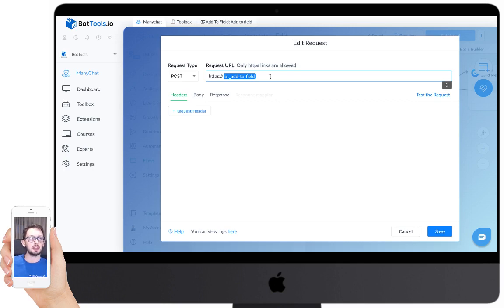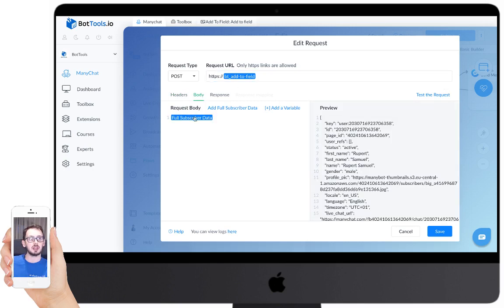So you're just going to copy and paste over the URL. Once you've done this, you're going to need to come over to the body and then add full subscriber data. I don't copy the URL, I mean just there, that's how it looks, but I just use a bot field. It makes my life a bit easier for making the trainings and also some other use cases that you have. Now, once you've done that, everything will work.